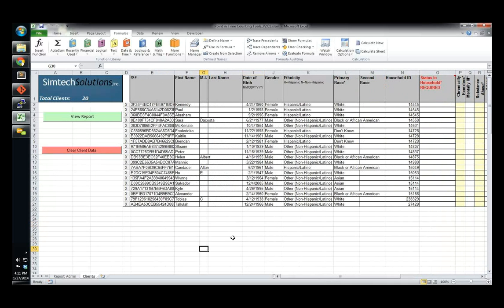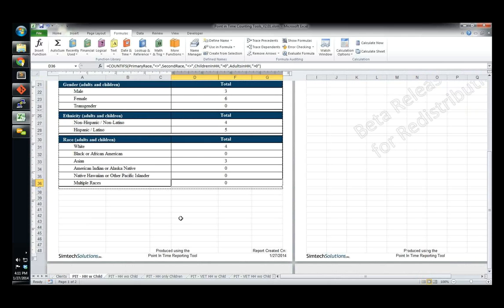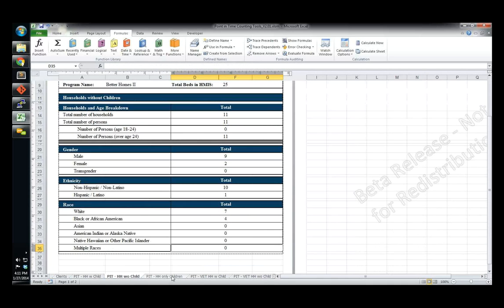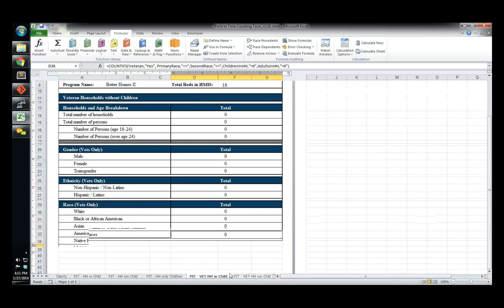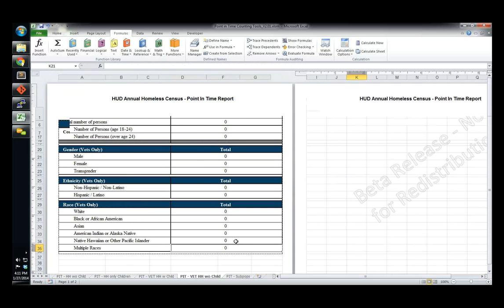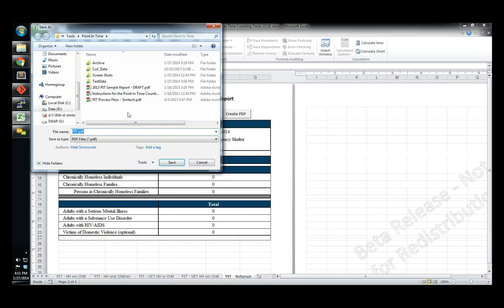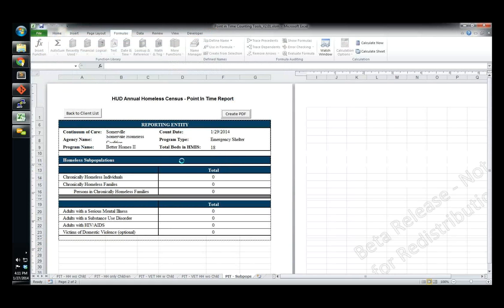But otherwise, if it's all set, you can just go over to View Report to make sure the appropriate sheets are displayed, which will be down here. And then you can just browse through these one at a time to double check. And then if it's all set, you can click the Create PDF button and go ahead and save that off as a PDF, which you can then send around and view. But yeah, overall, fairly straightforward process.